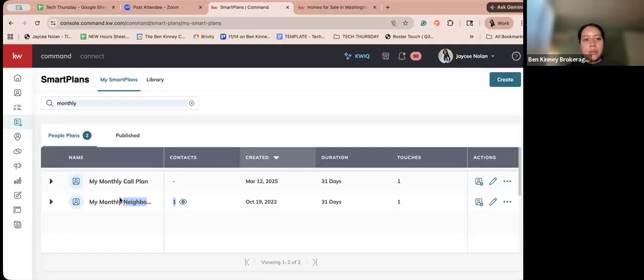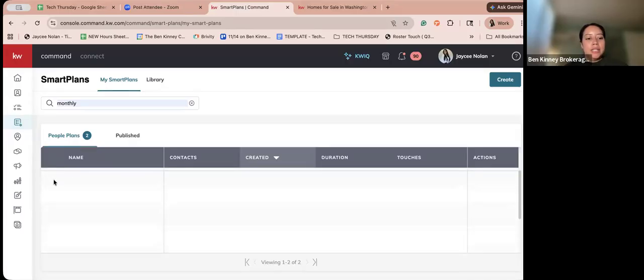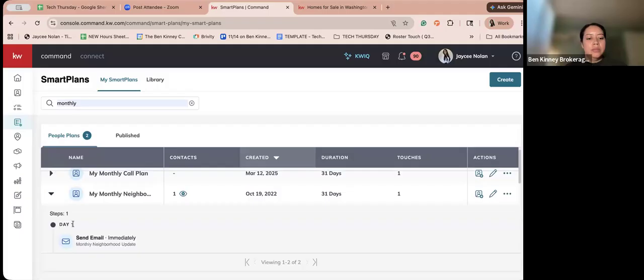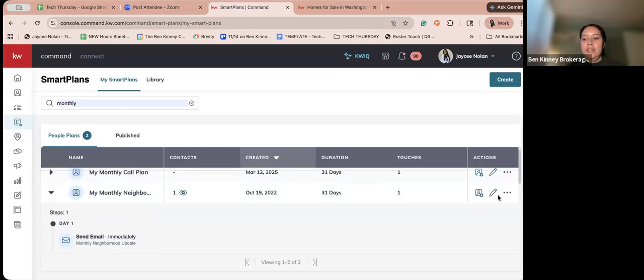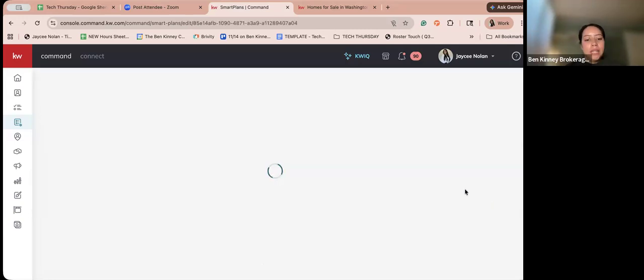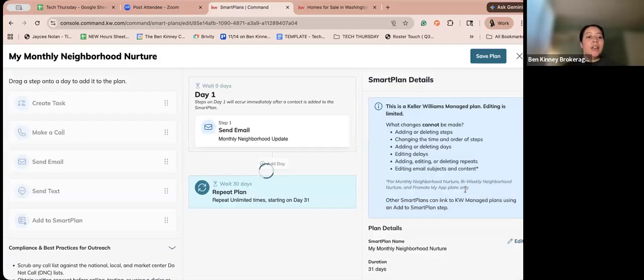Those are the details that we can see from this layout. If I click on this down button, I can see a little preview: sends immediately, repeat, and smart plan.